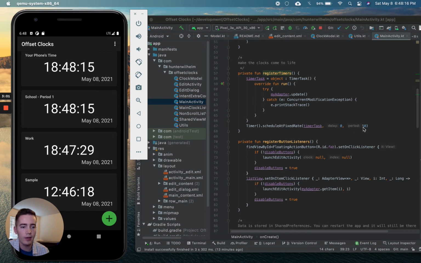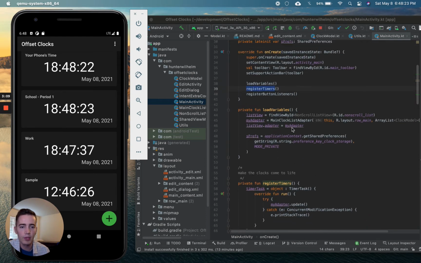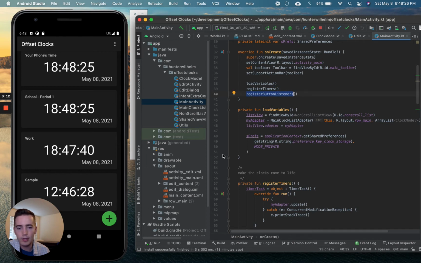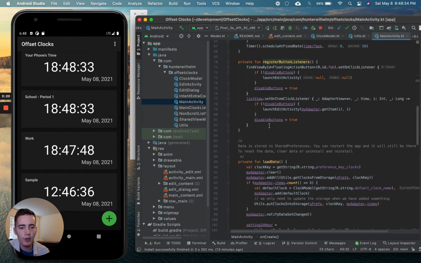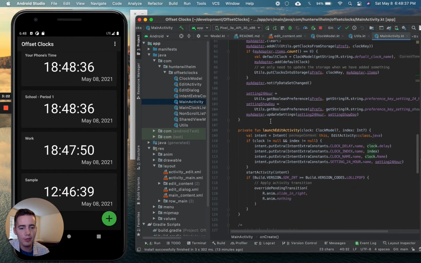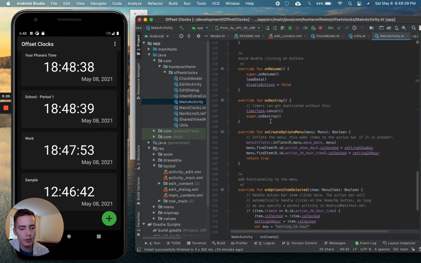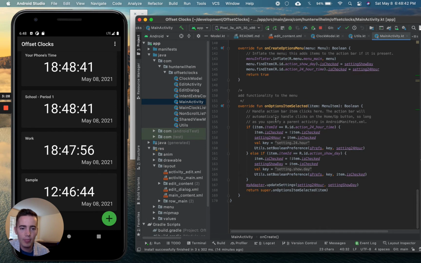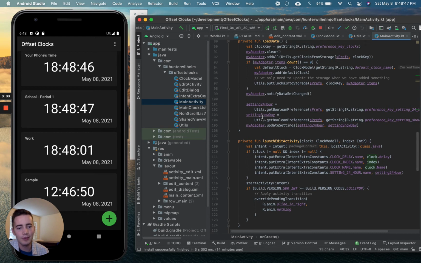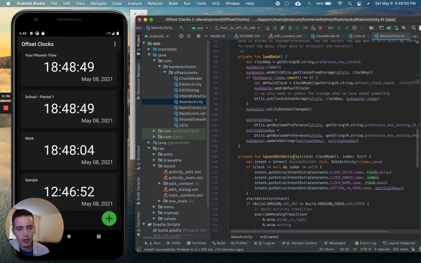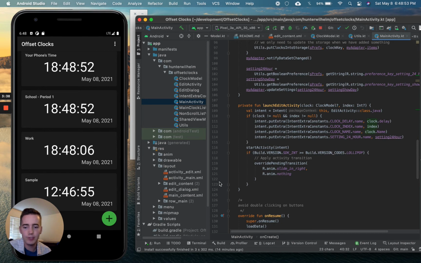They're running 50 milliseconds apart. So every 50 milliseconds this gets updated in the list. Then we register some buttons so that we can list it here. All the code is according to the Android API. I probably don't have enough time to go through the entire code base here, but for sure go and take a look at the GitHub. I added some great comments to help you digest what the heck is going on here. The most important part about this page is probably this green button.